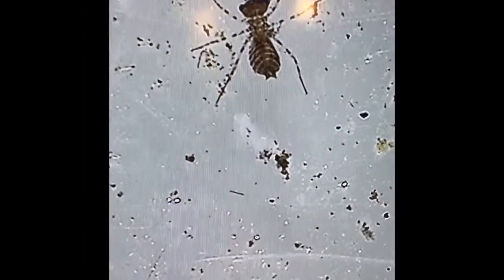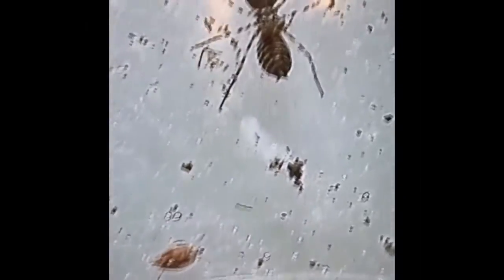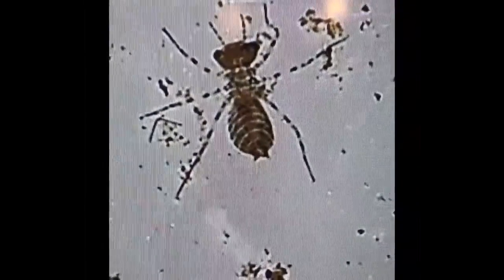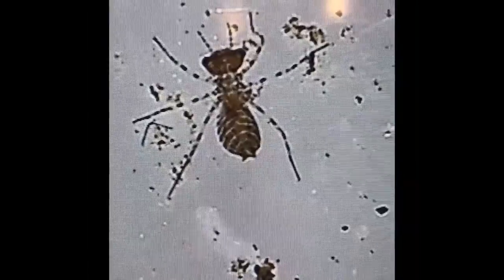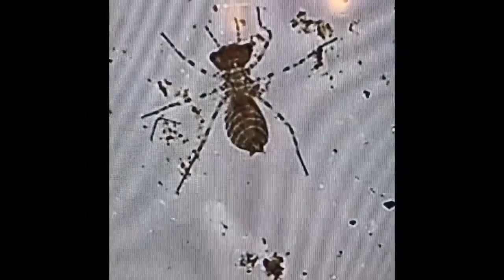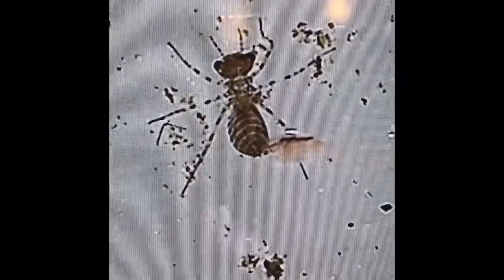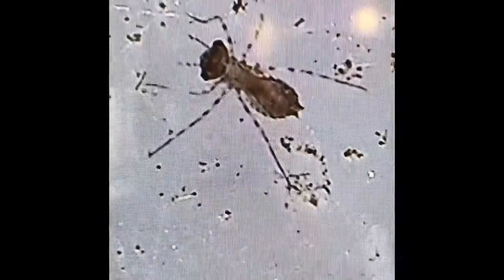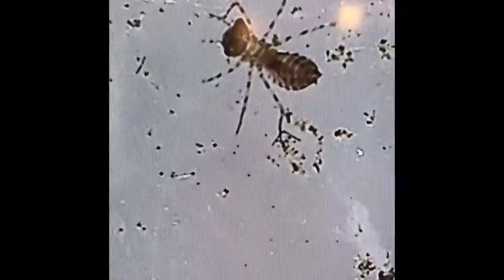Here's another cool creature that we found in the water from the vernal pool. This one is a dragonfly nymph, and it's so small you can't see it with your eyes — you can only really see it with the microscope. That's what the dragonfly looks like before it goes through its big change, gets its wings, and leaves the vernal pool. The other little things swimming by are more daphnia — there's a lot of daphnia in here.